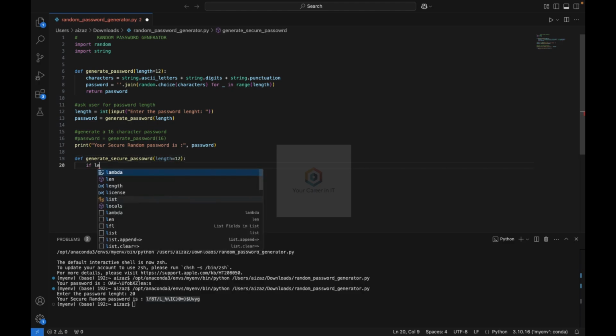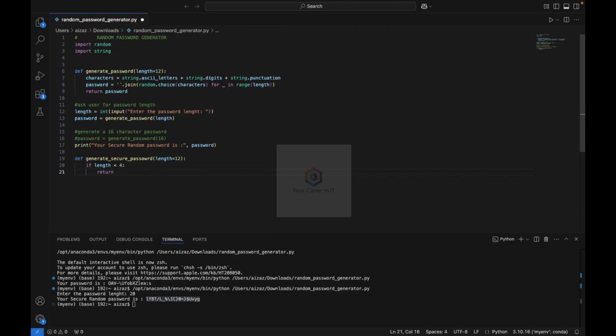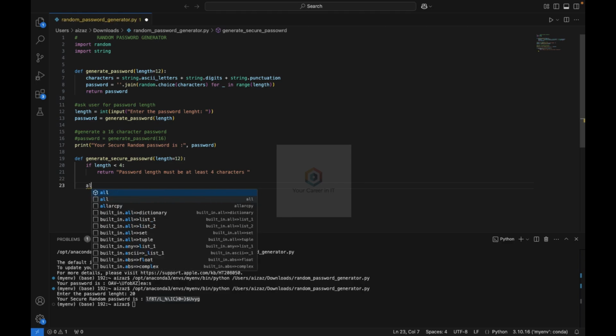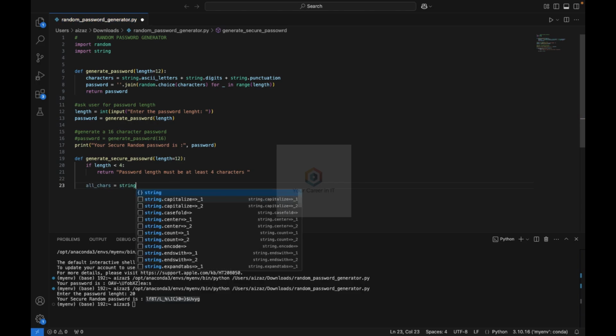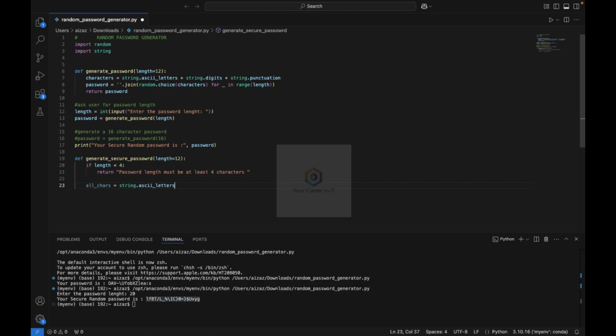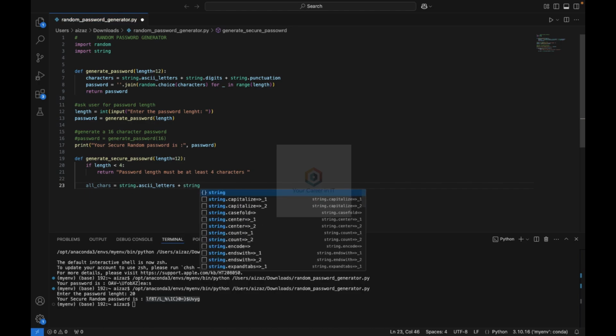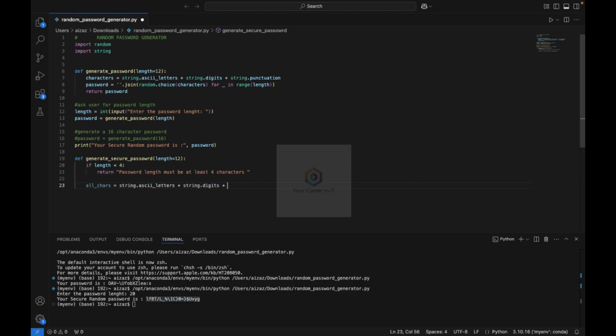Now if length less than 4, return 'Password length must be at least 4 characters'. Now all_characters equal to string.ascii_letters plus string.digits plus string.punctuation.